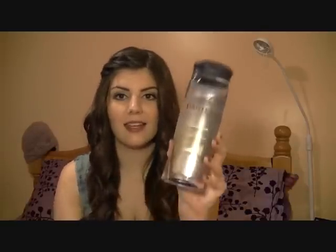Because of my oily roots I wanted to get a clarifying shampoo, so I decided to try the Pantene Pro-V Clarifying Shampoo which removes build-up and residue. Generally with clarifying shampoos you're supposed to use them once or twice a week, but I tend to use them almost every day. I might mix it up — I often come back to Herbal Essences because I really like their stuff and it smells great, but I wanted to give this one a try. I think I've tried it before but thought I'd come back to it.